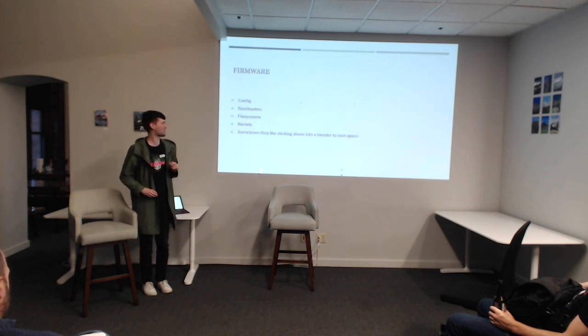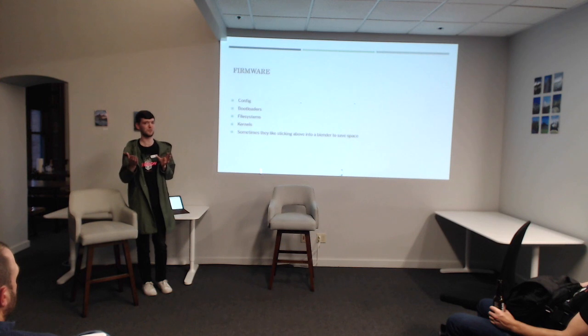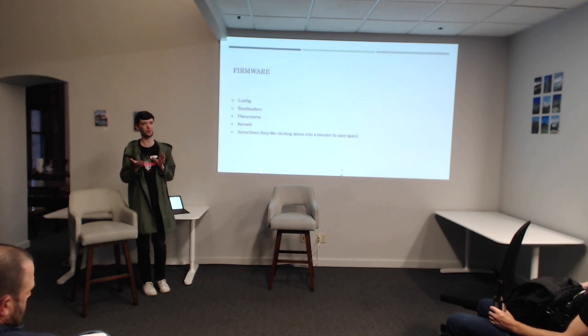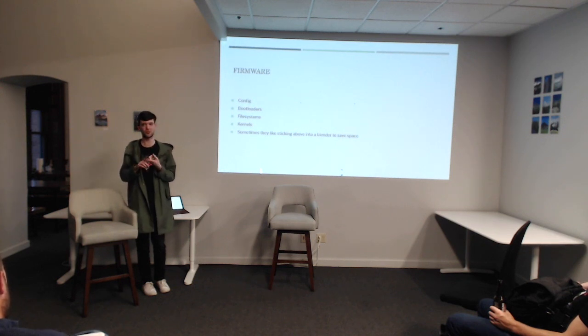As I mentioned earlier, one of the biggest things you're trying to do is pull off the firmware, because that's going to hold all your secrets about your device. The firmware usually consists of configuration, which tells what chips are on the device. It'll have bootloaders, where a bootloader is what starts up when you hit the power button. That's the first code executed that loads your operating system and runs all that code.